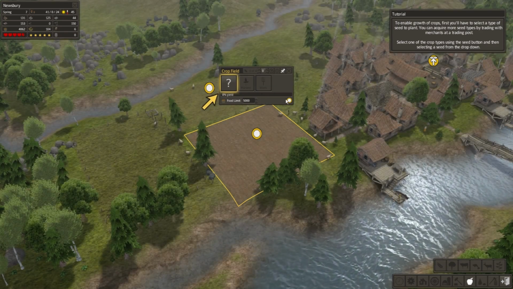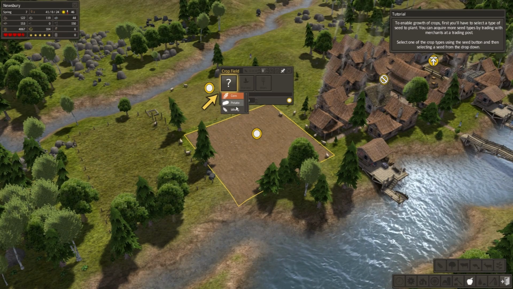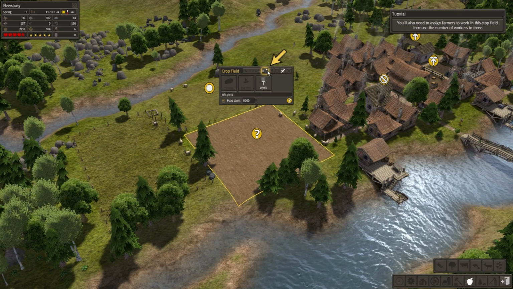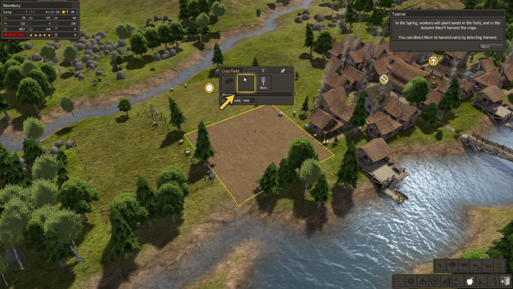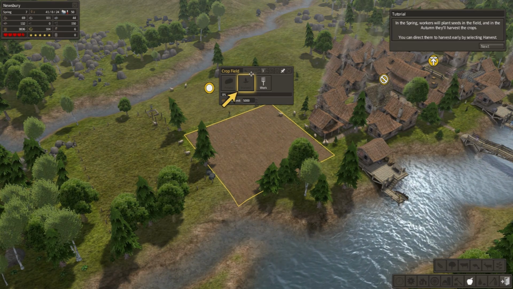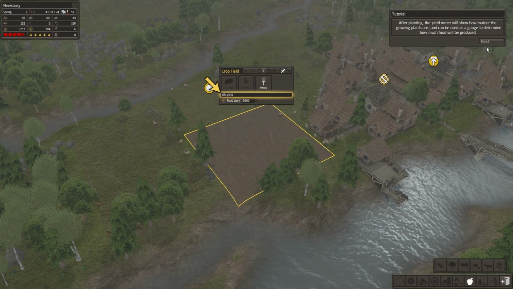Select one of the crops using the drop down. There we go. Potatoes. Farmers, we need 3. In spring, workers will plant the seeds, and in the autumn they will harvest the crops. You can direct them to harvest early by selecting harvest.